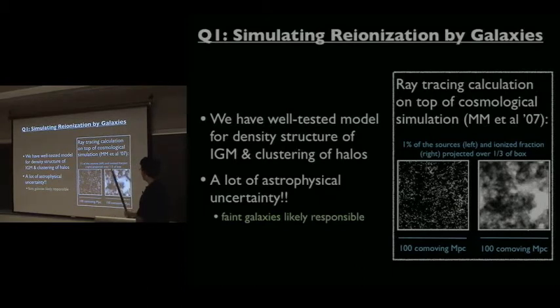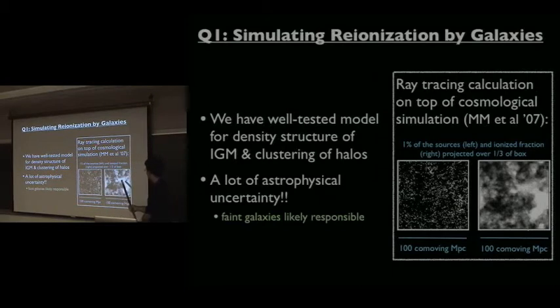But first let me just show you this panel, which is just a 100 megaparsec slice through this simulation box. All of the simulations are showing you 100 megaparsecs. And I'm showing you a slice through a third, the width of the slice is a third of the simulation, so it's 30 megaparsecs. And I'm showing you 1% of the sources. And so you can see that there are a lot of sources. If I showed 100% of the sources, there would be several million sources in the simulation box.